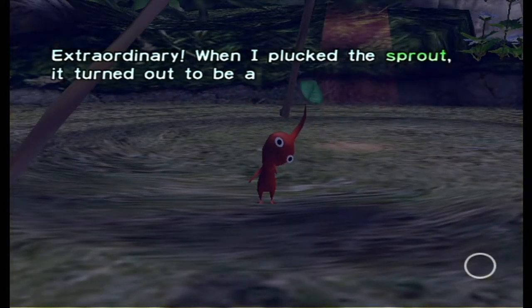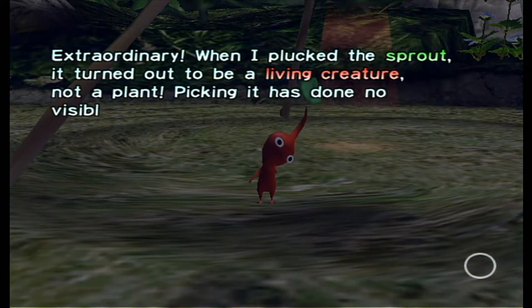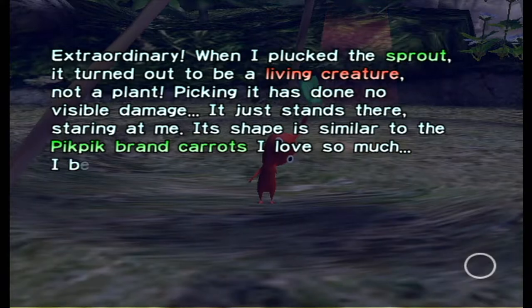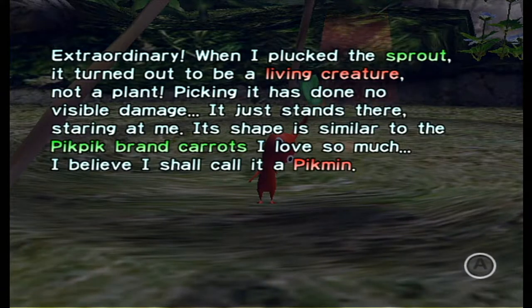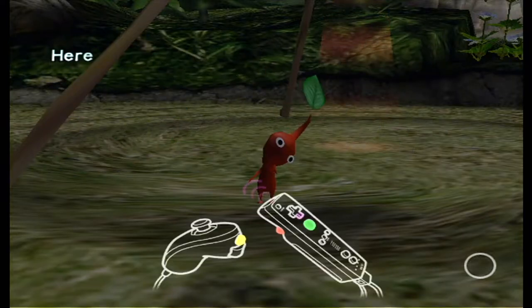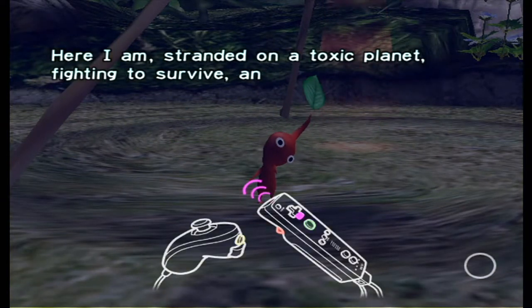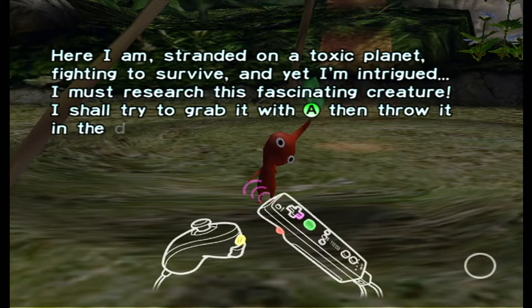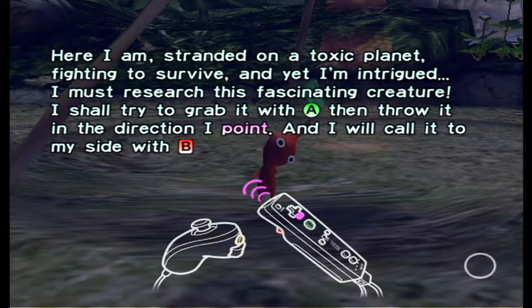Extraordinary! When I plucked the sprout, it turned out to be a living creature, not a plant. Picking it has done no visible damage. It just stands there, staring at me. Its shape is so similar to the Pikmin brand carrots I love so much. I believe I should call it a Pikmin. Here I am, stranded on a toxic planet, fighting to survive, and yet I'm intrigued. I must research this fascinating creature.